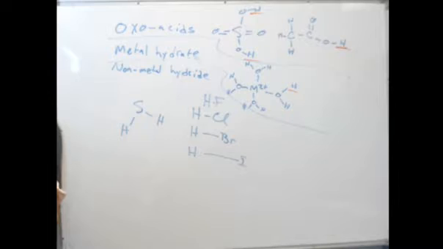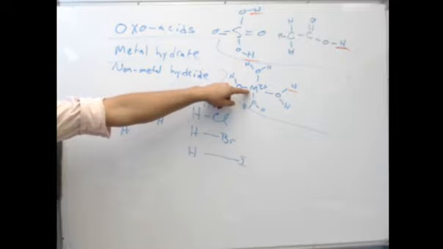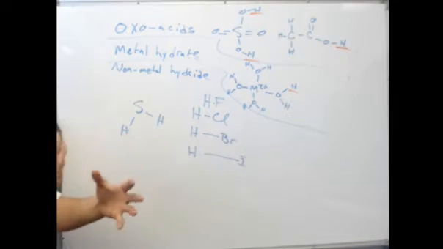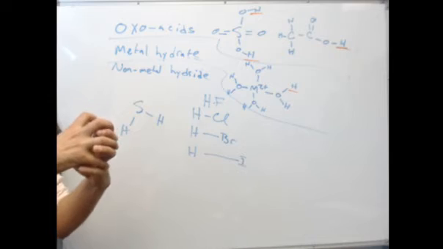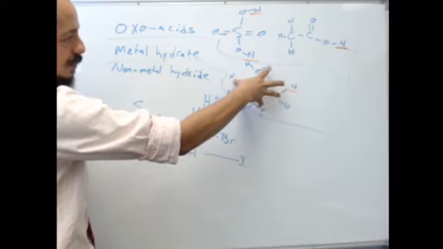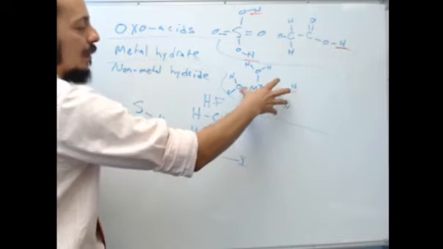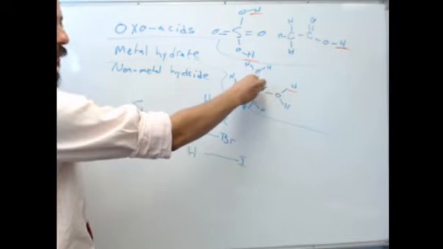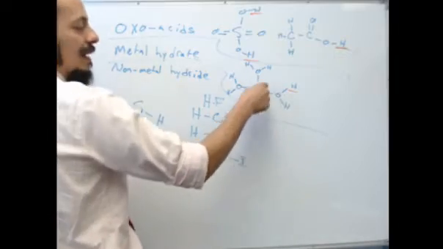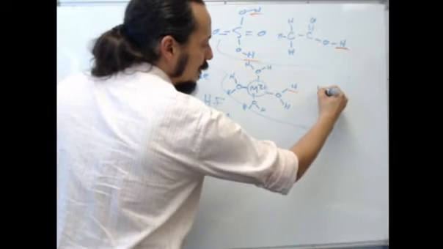When we go to the metal hydrates, we run into this problem where all the bond lengths are the same. Oxygen's there, that electronegativity is the same. So it's really going to matter what the center metal is, right? And we're looking at two things. We're looking at how much charge the central metal has, because that's going to be drawing electrons away from the hydrogens and making the hydrogens easier to pop off. And we're going to be looking at how close all of this can get. So when we're looking at this combination of the size of the central atom and the charge of the central atom, we call that charge density.